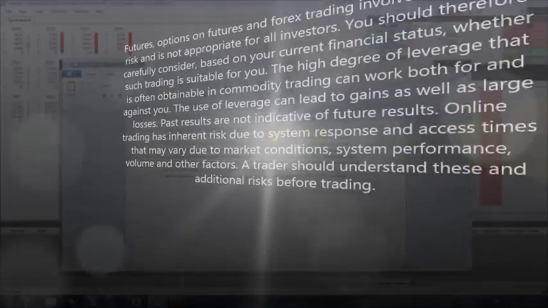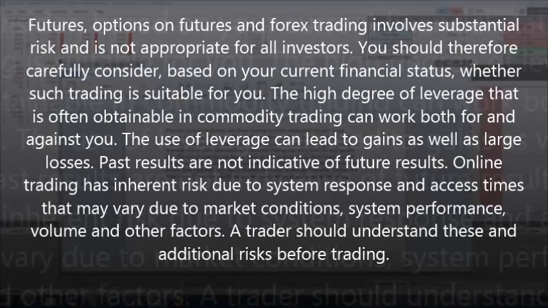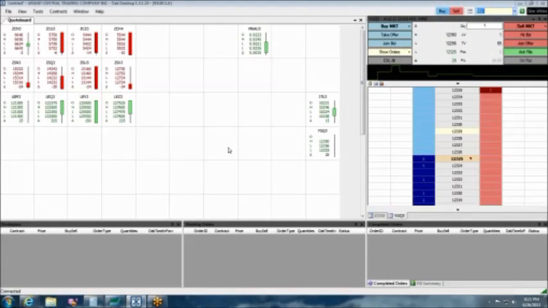Futures, options on futures, and forex trading involve substantial risk and are not appropriate for all investors. You should therefore carefully consider, based on your current financial status, whether such trading is suitable for you. The high degree of leverage that is often attainable in commodity trading can work both for and against you. The use of leverage can lead to gains as well as large losses. Past results are not indicative of future results. Online trading has inherent risk due to system response and access times that can vary due to market conditions, system performance, volume, and other factors. A trader should understand these and additional risks before trading. Closed up, and we'll get started here.